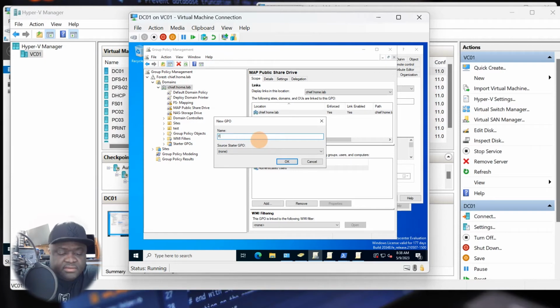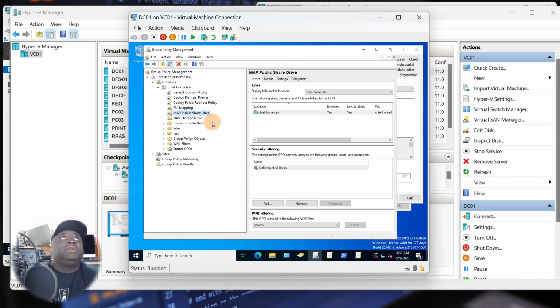So under there, we're going to go ahead and create a new group policy, and we're going to call this Folder Redirect. So you can really call this whatever you want to call it, but I want to say Deploy Folder Redirect policy.